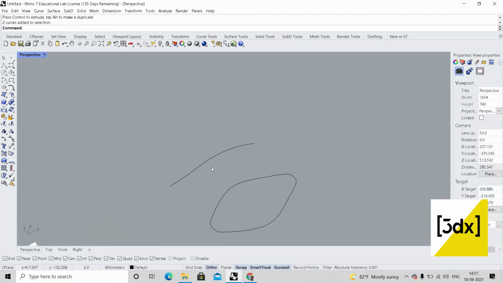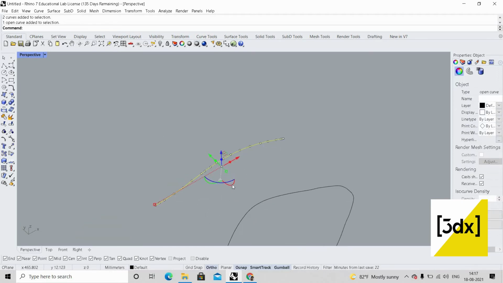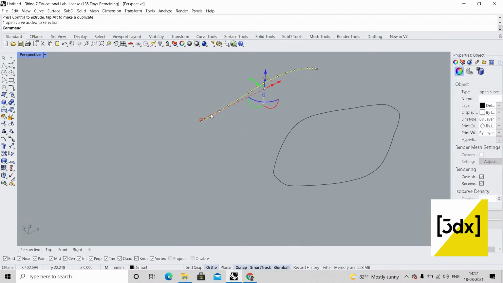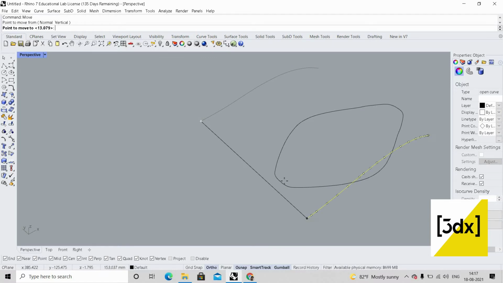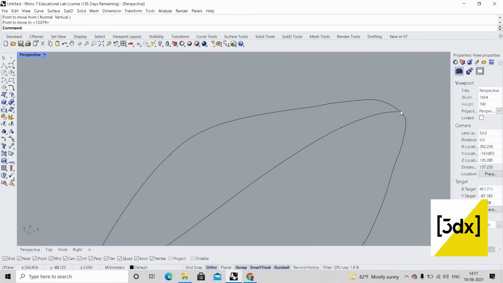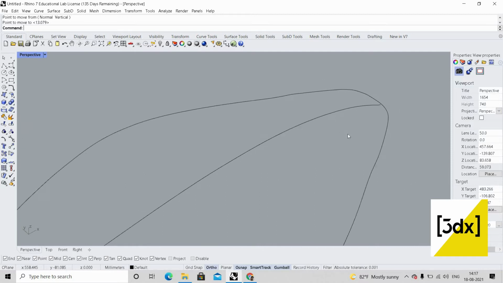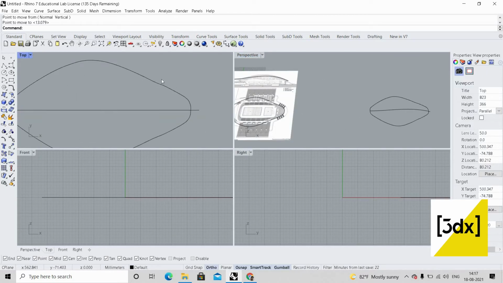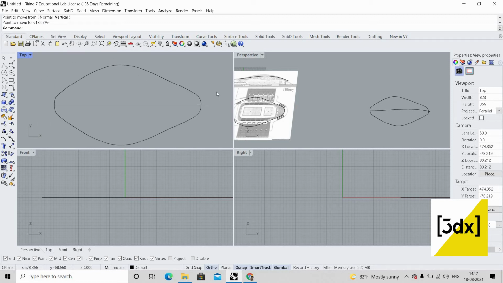I turned on ortho. Now the Gumball is on, so I'm making it vertical. Now I'm moving the part to the center, maybe a little bit centerwards. So I'm going to the plan. Okay, this is fine.